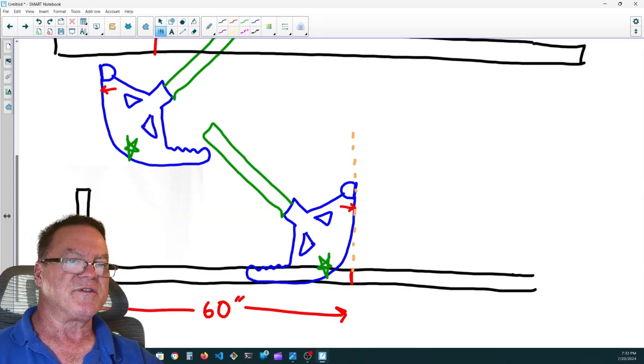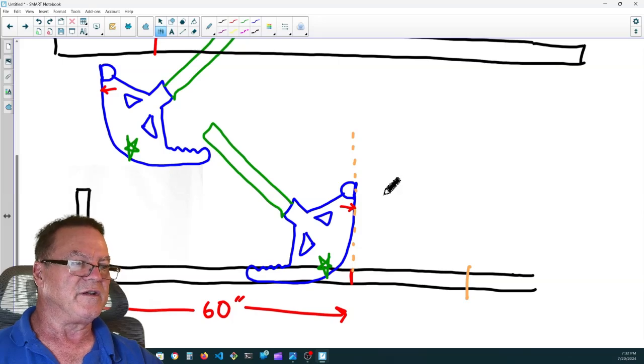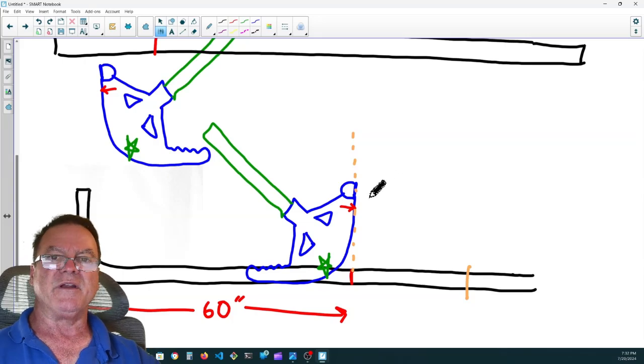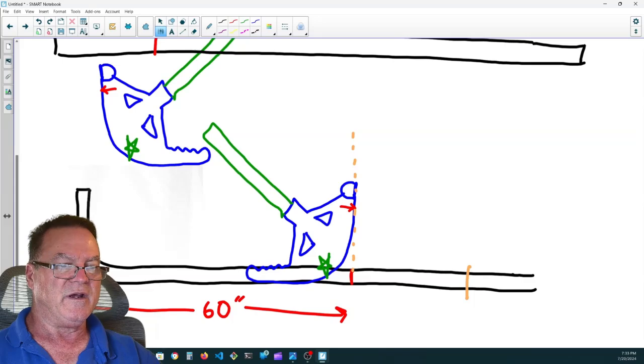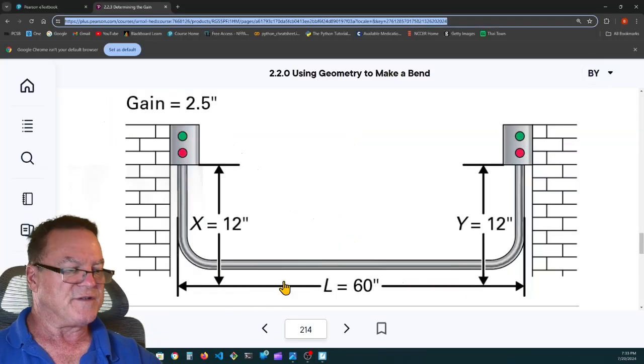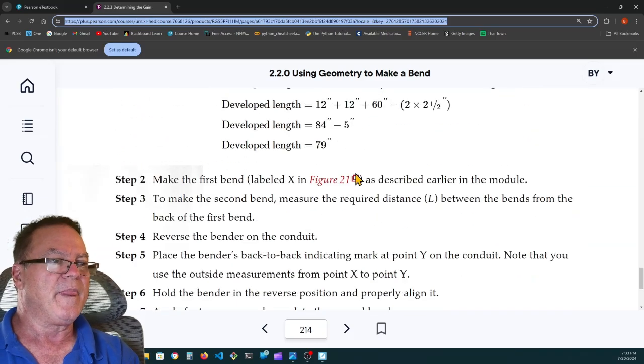And then you just measure this 12 inches and you cut it off. What they wanted us to do is cut this conduit at 79 inches and then bend it up. And supposedly it was going to bring this up to the exact 12-inch mark. I'd just bend it first and then cut it with a hacksaw. That's the easiest way. All right, let me go ahead and finish this up. I've been dragging my feet here.